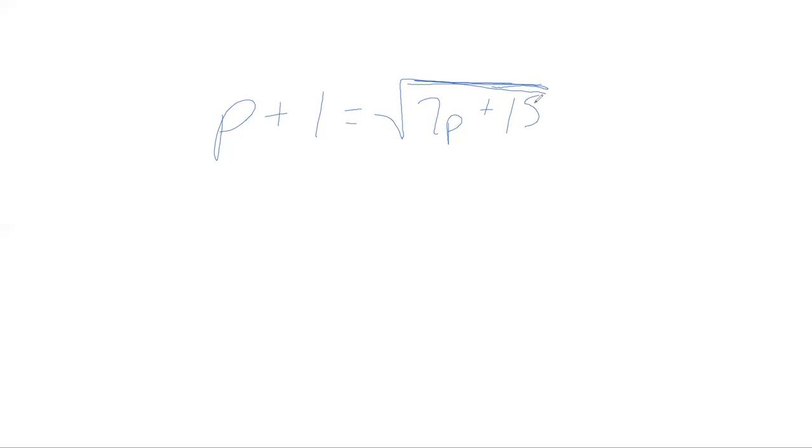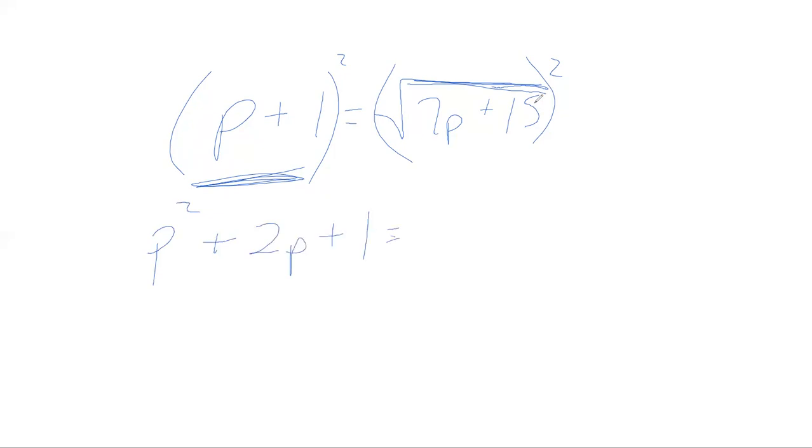Now, we already have the square root by itself over here, so we can just square both sides. But here's the catch: because you have two things, I'm squaring this side, but then I have to square this side too. In every other problem we only had one term over here. Now we have two, p plus 1, so we put parentheses around it and square that. That requires the FOIL method. When we FOIL that, we get p squared plus 2p plus 1. And over here, the square cancels out the square root, and I get 7p plus 15.